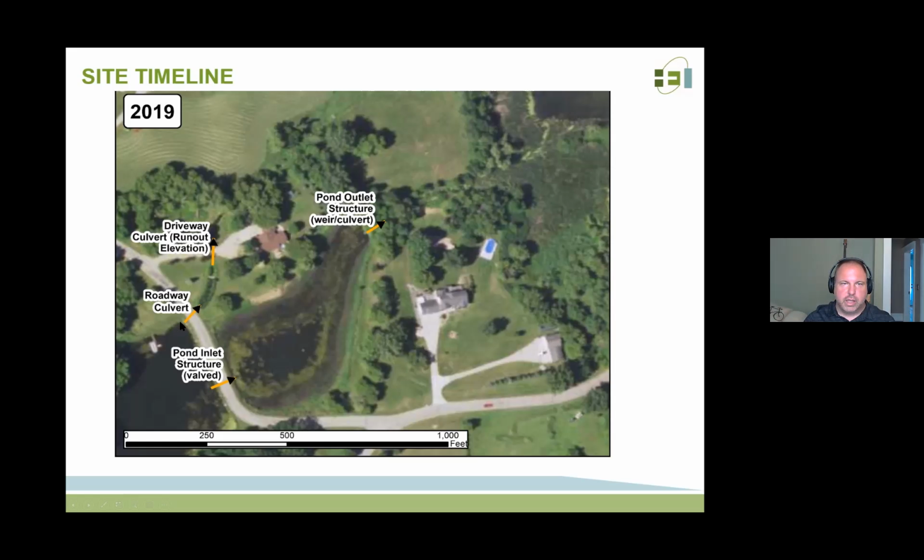culvert elevation. And what that effectively does is, if you think of this as the original outlet level of the lake, and then you put in the next outlet 3/4 of a foot higher, that becomes what we call the new control elevation of the lake. So now, rather than water having to get up to this height to get out of the lake, it now has to get up to this height to get out of the lake. And so that's what happened, more than likely, when they built this property.